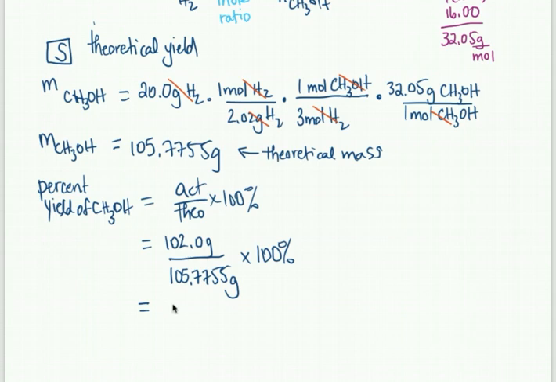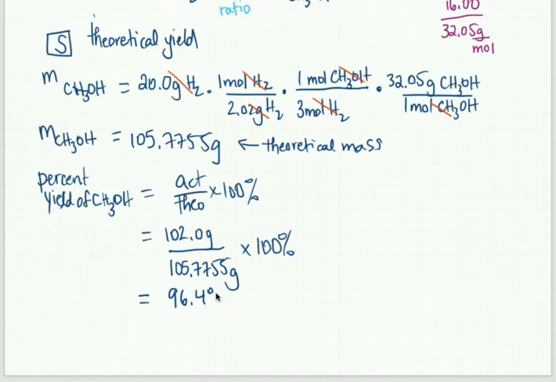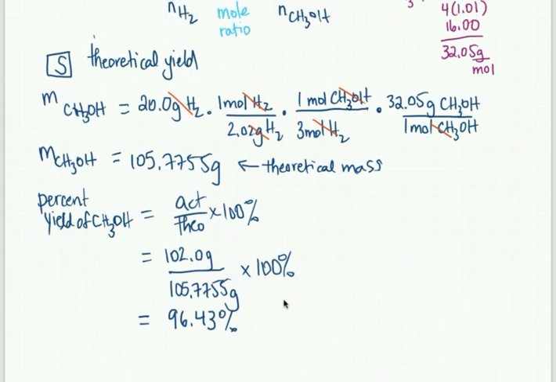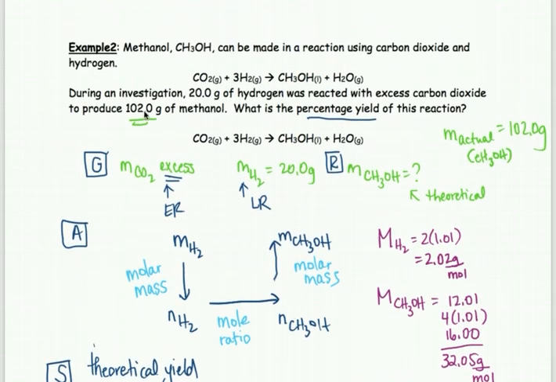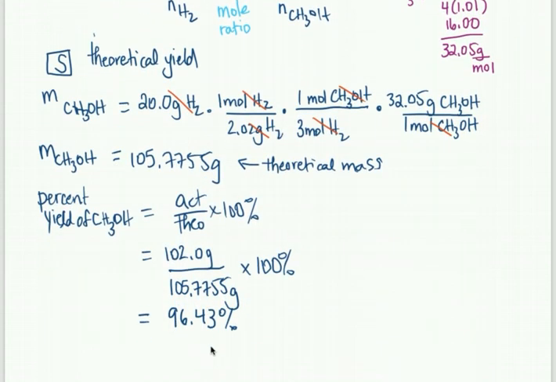All right, and then this reaction is pretty good because we have a 96.4. We need 4 digits, sorry, 3. Okay, so I'm just double checking. Yeah, I have 4 digits here. Oh, I have 3 digits. Okay, so here's one where I have 3 digits here, 4 digits here. We want to go with the one with the fewest number of digits. So yeah, we're back to just 3.